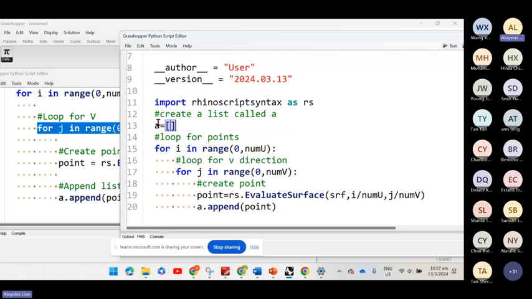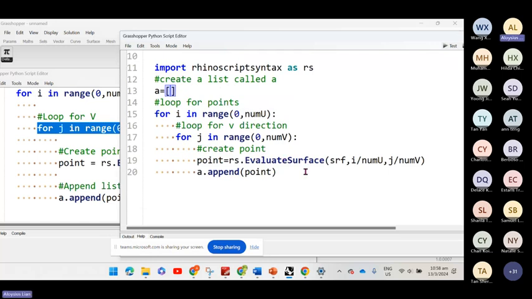Okay, my list is called A, and it's going to loop first in the num_u direction, next in the num_v direction, and then it will evaluate the surface and append all of these points to this list.